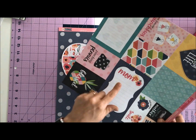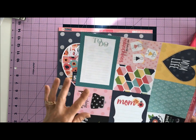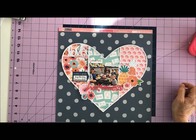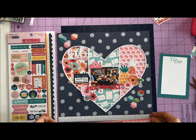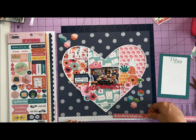The other thing is this mom, again, I could put it down here and use that for journaling. So I'm going to take a minute and cut out some of these things, and I'll show you what I have when I get back. So I could put the whole thing there, or the piece.